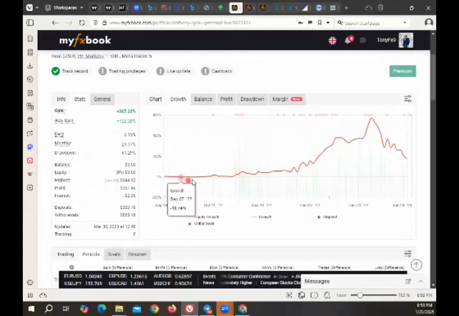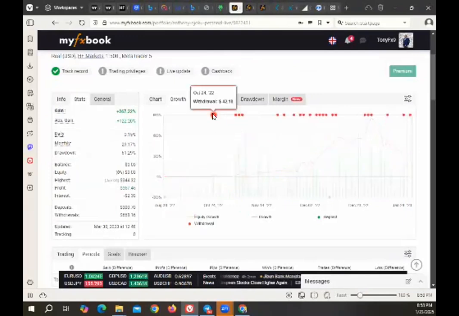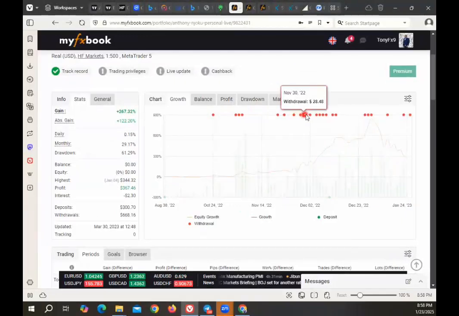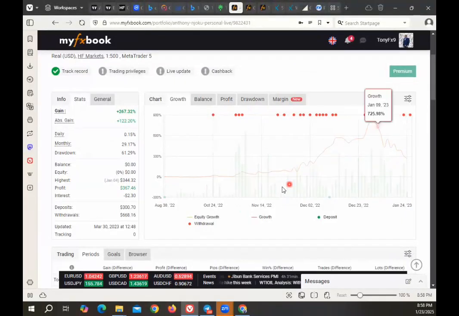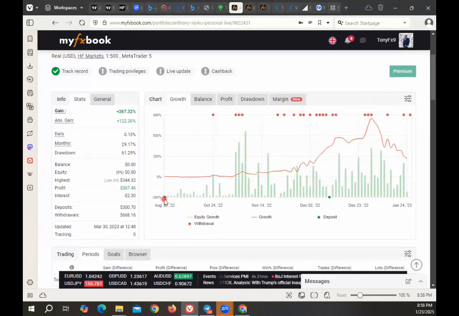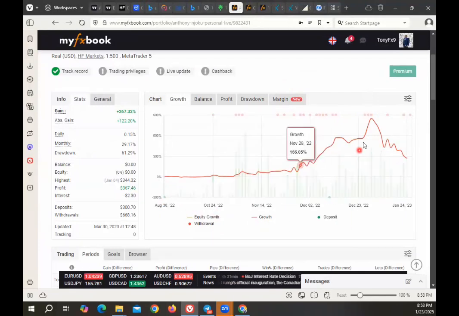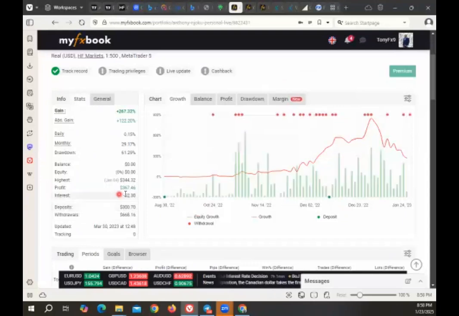You keep it consecutive, so that you see as the account grew, the withdrawals were all up here. I like to withdraw my funds from my accounts, okay, I like to withdraw. I have accounts for compounding, I have accounts for withdrawal. And you can see over here, it was just two deposits. Two deposits were done, and you see the growth of the account. You can see the profit that was made was about 367, and each of them was withdrawn. See it here, $668 withdrawal. Deposit was 300. So I literally flipped this account within August, October, November, December of 2022 all throughout.